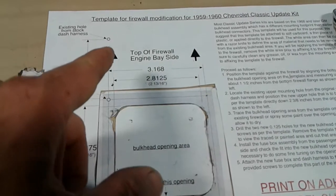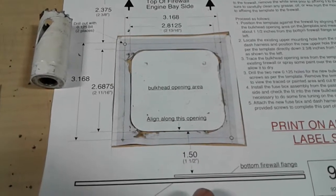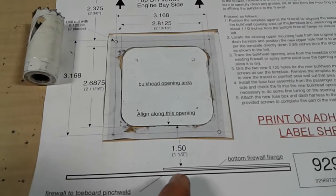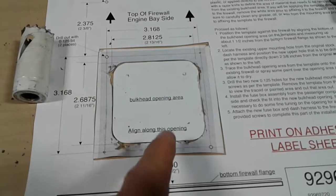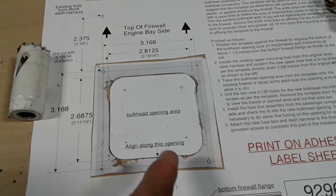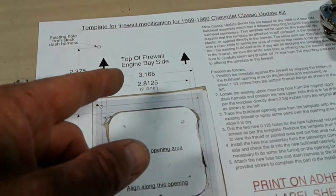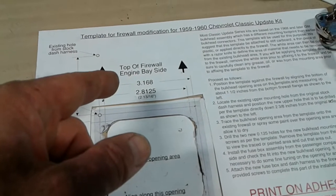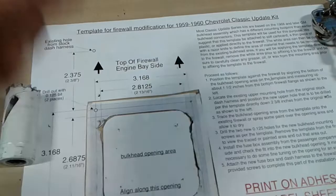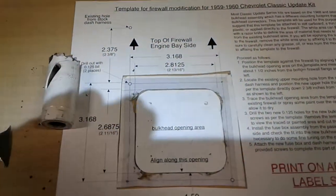I didn't exactly go off of that. I kind of did it myself, but I got it pretty good. Or 1.5 inches from the floor pan to the toe board up onto the firewall. So I kind of did it a little bit different. Me personally, I didn't do it from the engine bay side. And the reason why I didn't do it from the engine bay side was because I've got a fender well in my way, okay? And that's kind of screwing me up there.